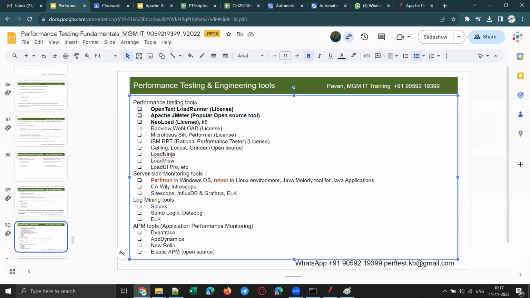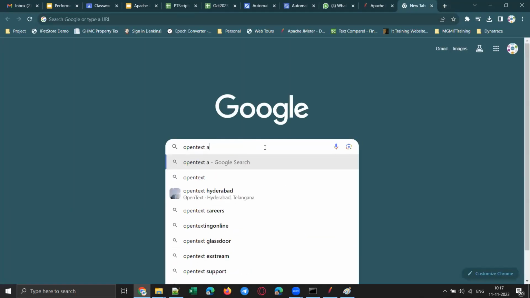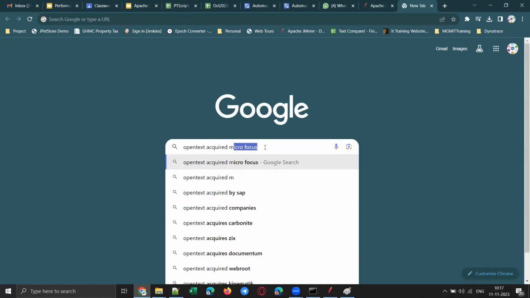One is LoadRunner, right? So LoadRunner is the first tool, which is a licensed tool. Previously it was called Microfocus LoadRunner, but now it is called OpenText LoadRunner because a company called OpenText has acquired Microfocus.